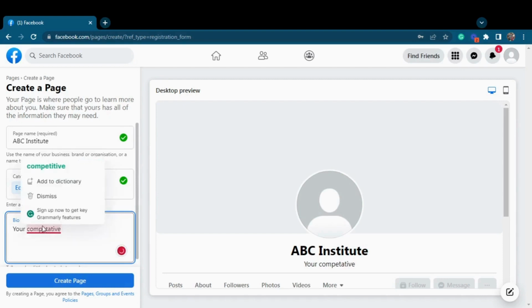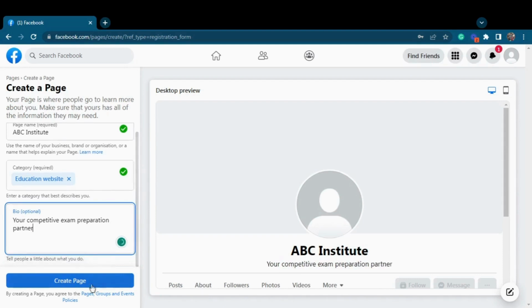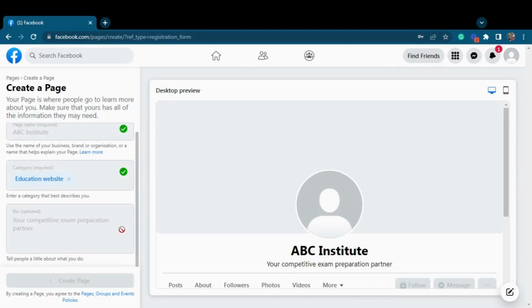You can add as per your requirements, but remember to keep it short and crisp. Once you are done with the details, click on the Create Page option to complete the process.